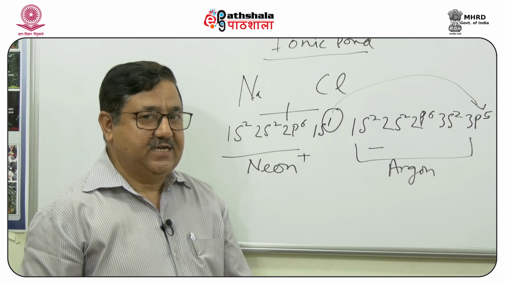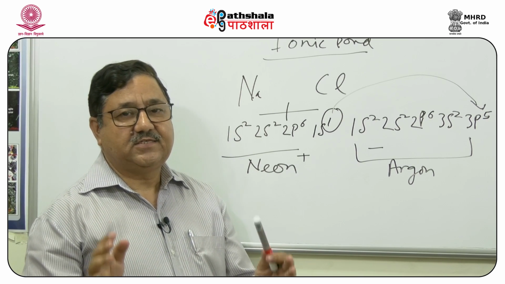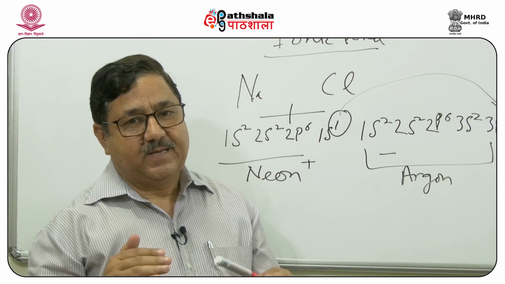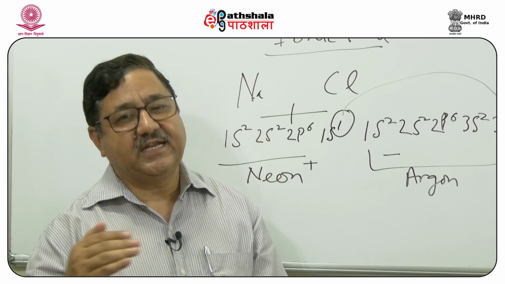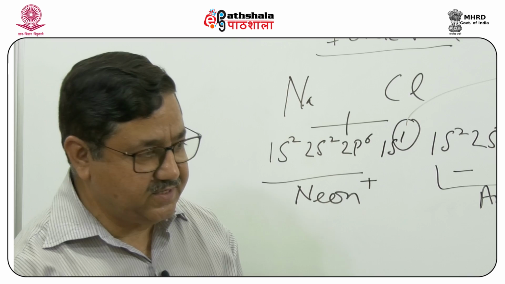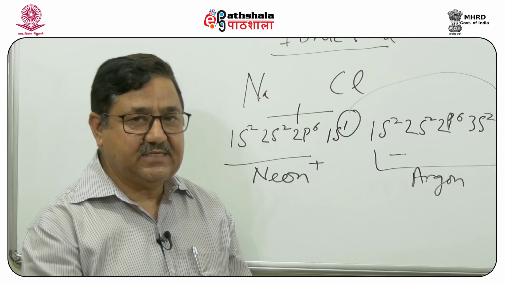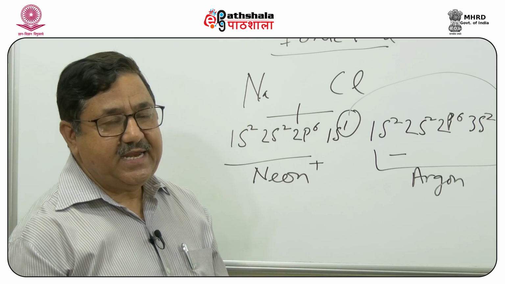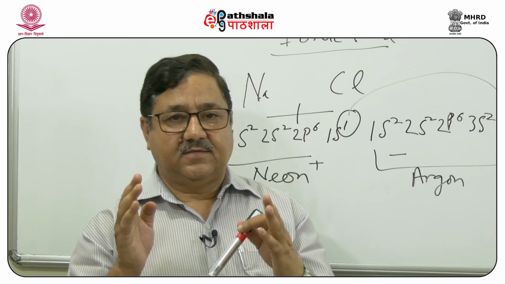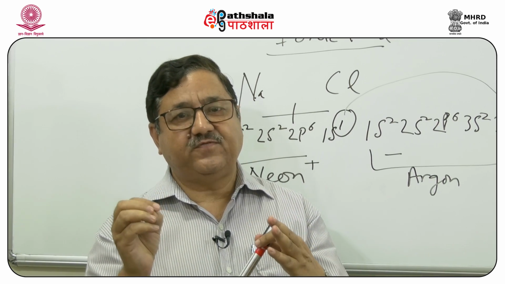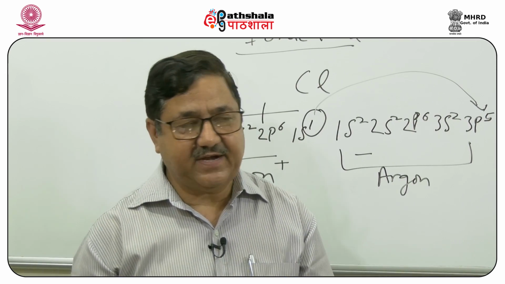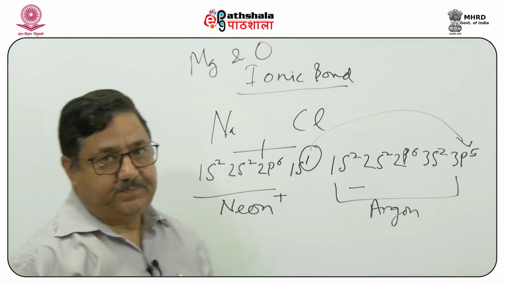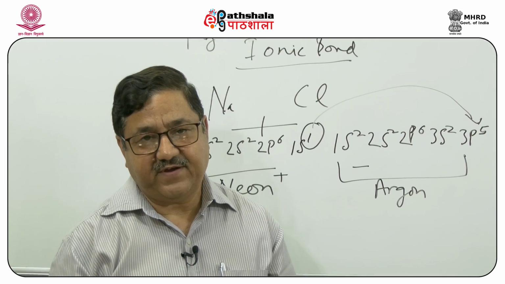We will later on see that no bond is of a pure or fixed type. Actually, the bonds are certain percentages of ionic bond and certain percentages of other types of bond, which we will subsequently be looking at. In this case, it is simpler to work out the ionic radii, but in cases where the radii of the two elements which are bound together are significantly different, let us take the case of magnesium and oxygen, the radii are significantly different.